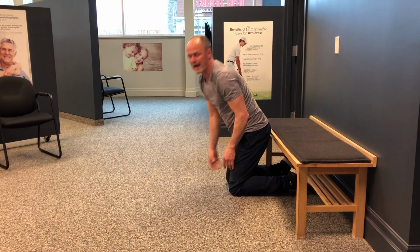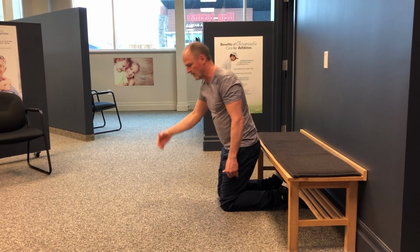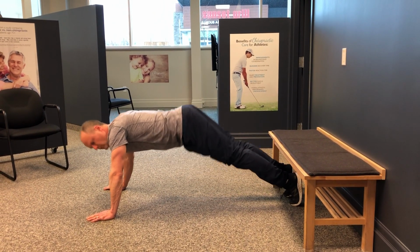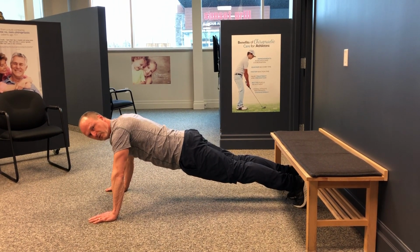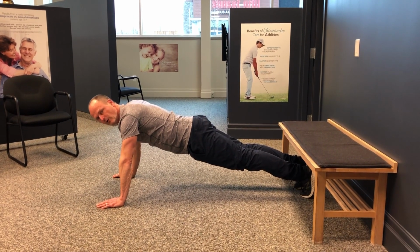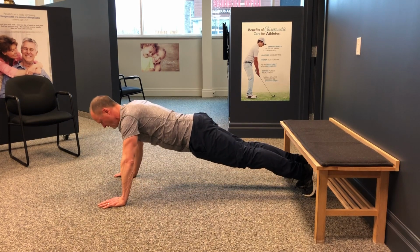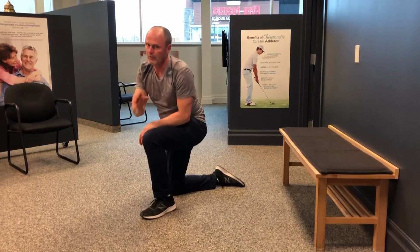And once you've mastered that push-up, when you're able to easily do them from your knees, the next level of difficulty would be to do them from your toes. Again, you're trying to keep your body nice and straight. You don't want your bum up in the air. You don't want your hips sagging too low. You're keeping your body in a plank position, and you're going through a full range of motion. When you're doing a push-up, you don't want to just do a little push like this. You want to try to get down as deep as you can and come all the way up. So that would be the third level of difficulty.